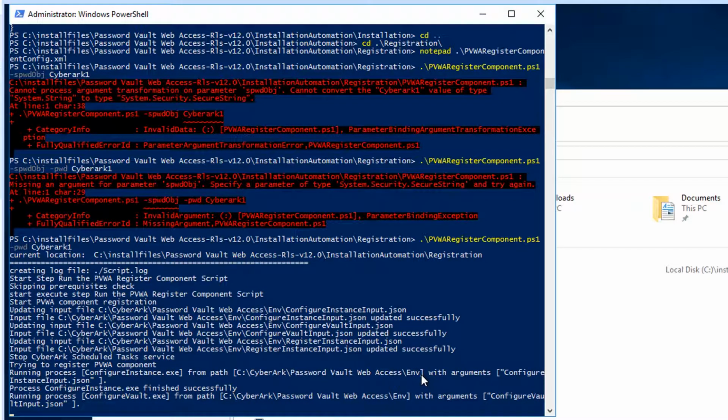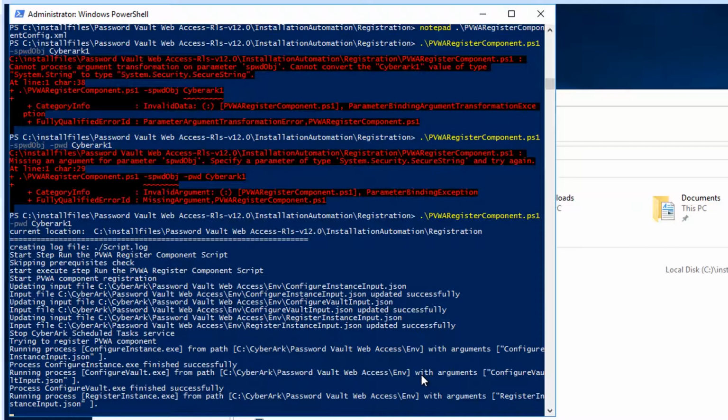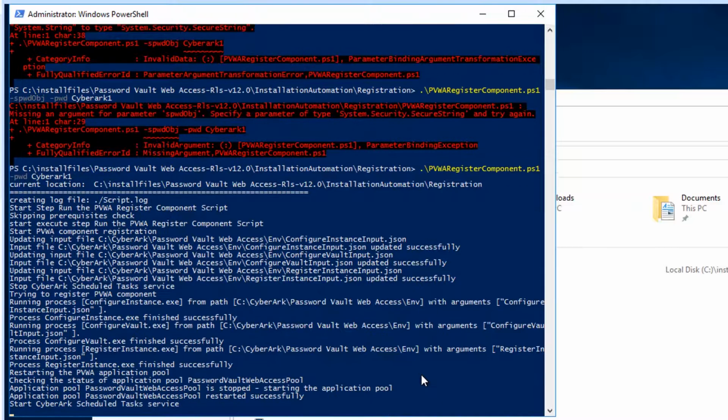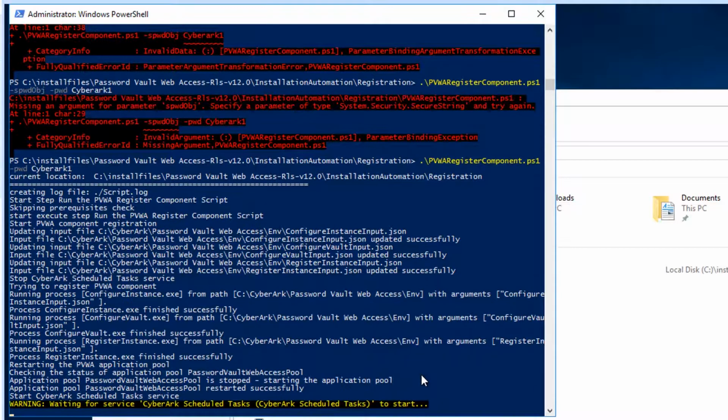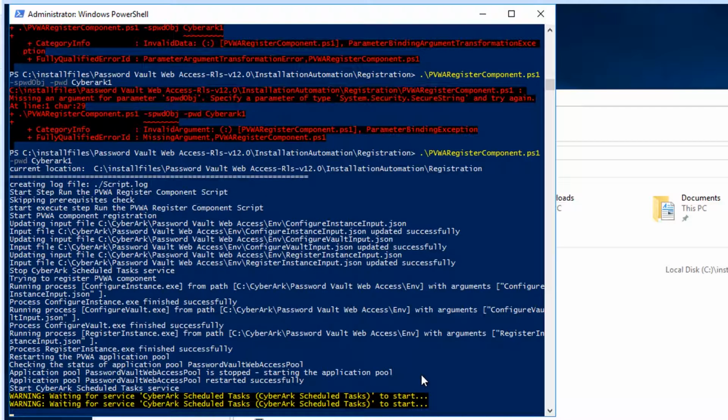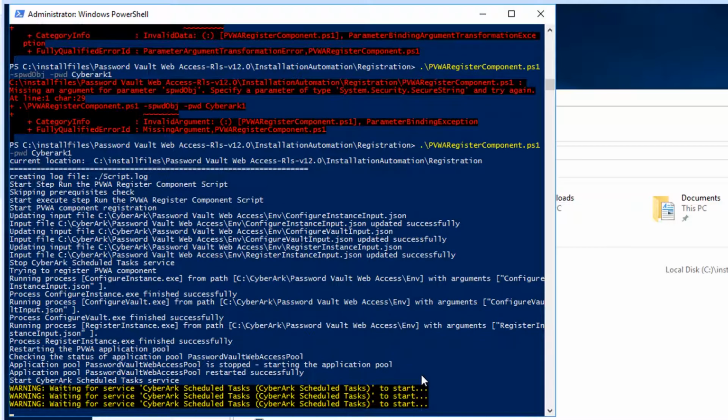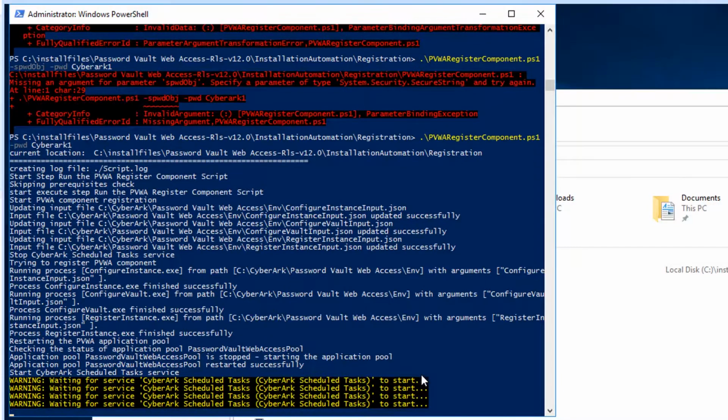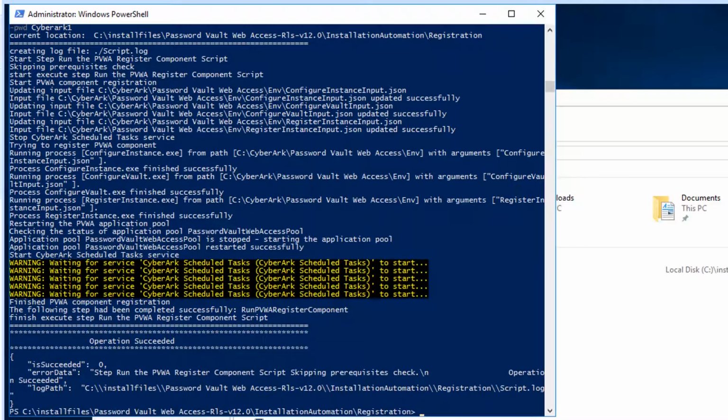Okay, we're going to use the clear password CyberArk1 to register our PVWA into our vault. Within CyberArk, a scheduled task is started. Let's take a look at that. Okay, it's finished.